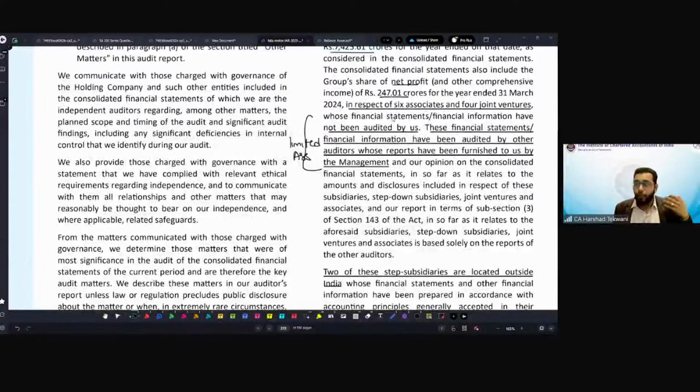And sometimes you get subsidiaries which are not audited even. So you get management financial information which is not audited by any auditor because there was no requirement for the audit. In that case, you highlight that also.